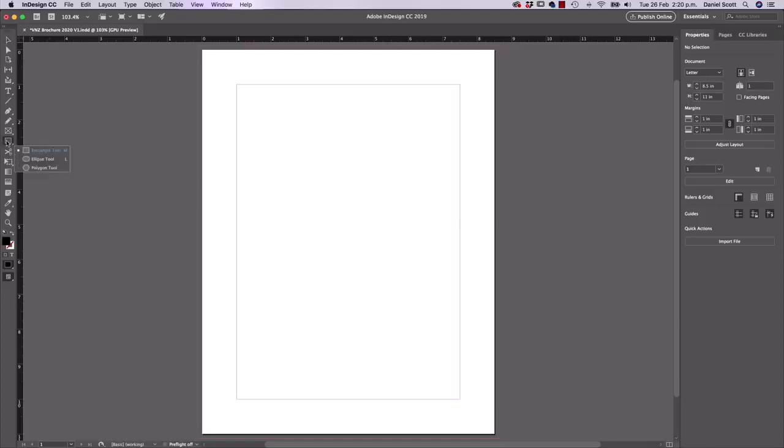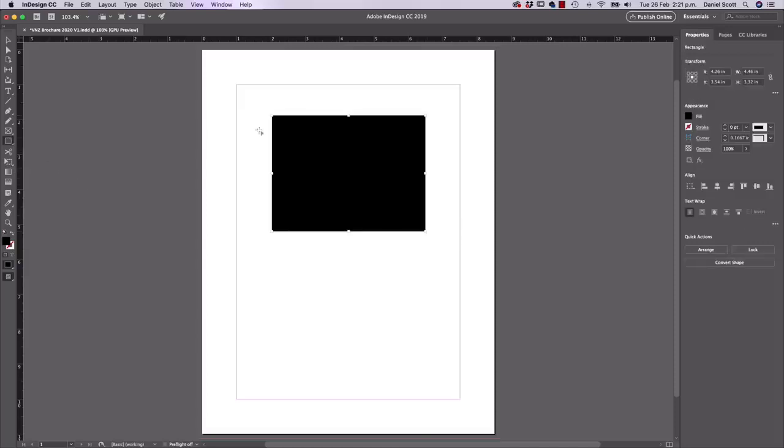Now, if you can't see the rectangle, you might be on ellipse. So you click and hold with your mouse key down, and then click on the rectangle tool. Draw out a rectangle, and yours is probably not going to look like mine. It actually fills with whatever the last color you were using. So yours might have no fill, no color. Yours might have a line around the outside, but no center. Let's fix that, and at the same time, look at some of the colors.